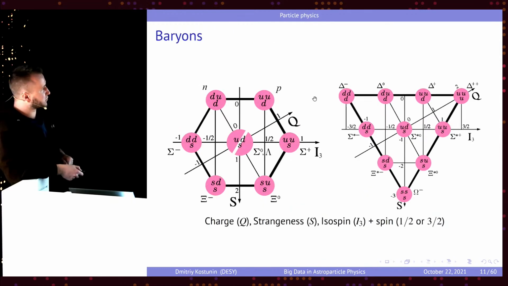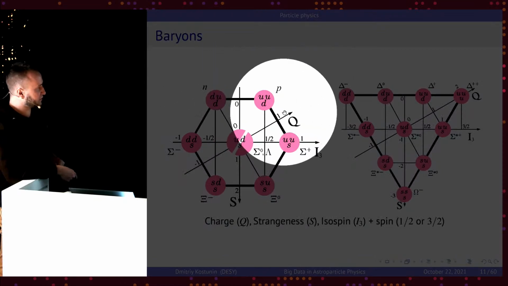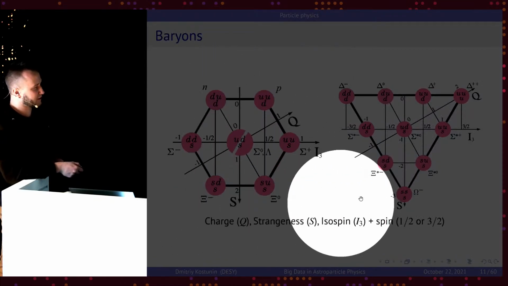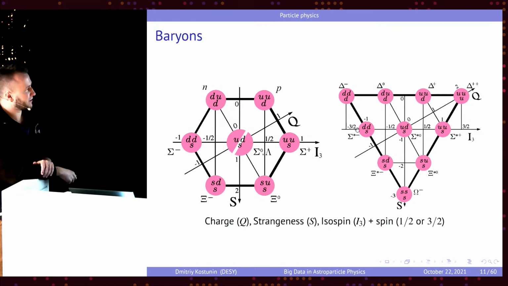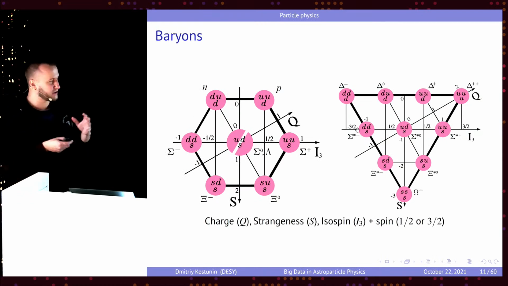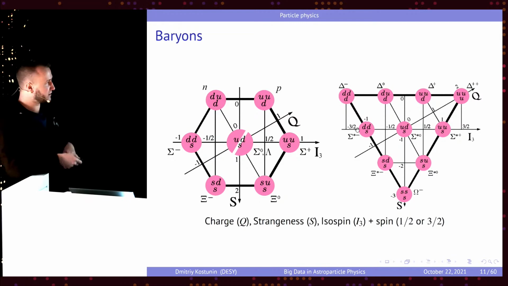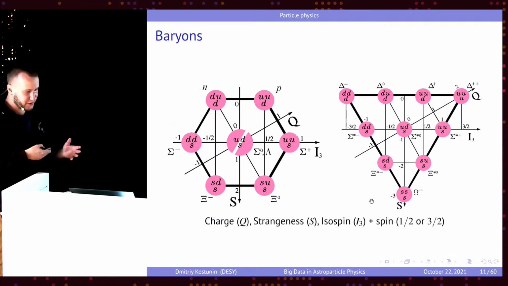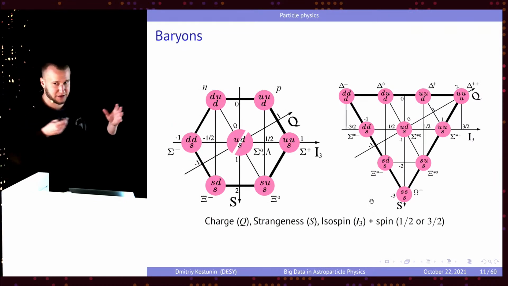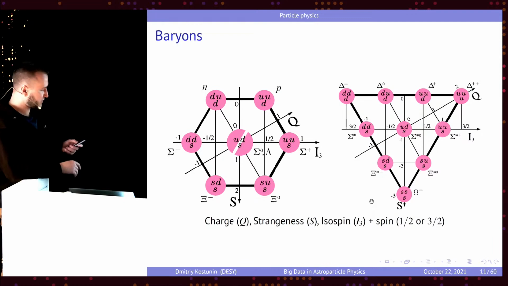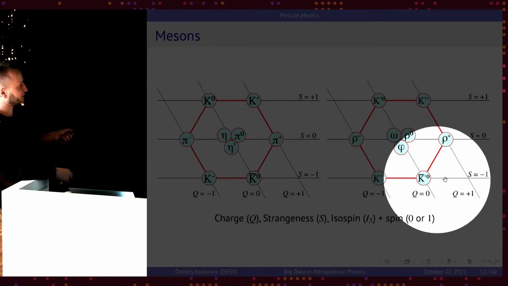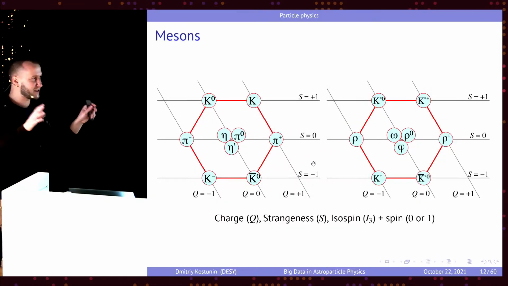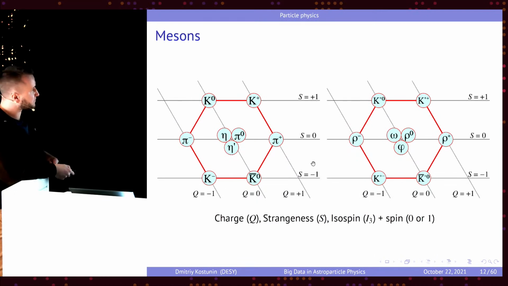And here is a zoo of baryons. We know only these two, but in principle we can produce whatever we like. Thanks to mathematics, Lie theory and group theory, these particles are very nicely predicted. In principle, we can calculate their properties and produce them at our collider. So particle physics is very nicely described, and so are mesons. It's also very symmetric. Our nature, at least on this level, is very compact and symmetric, and we can simply explain what is going on.